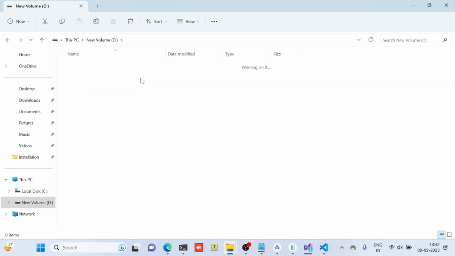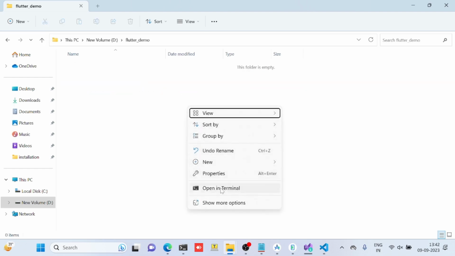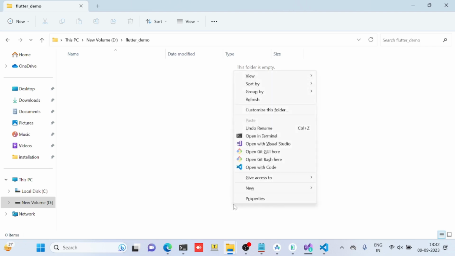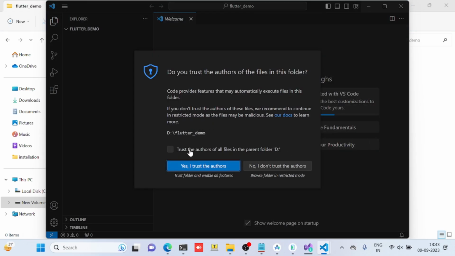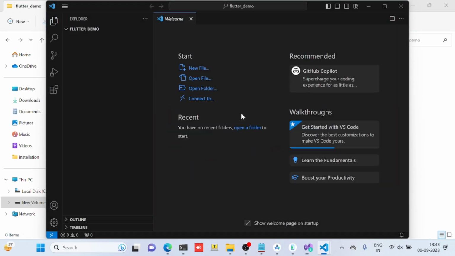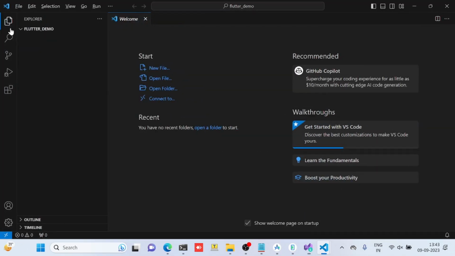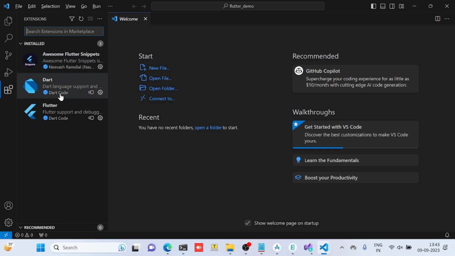Okay, set this and show more options. We can open with VS Code. Okay, so this directory has been opened in VS Code.